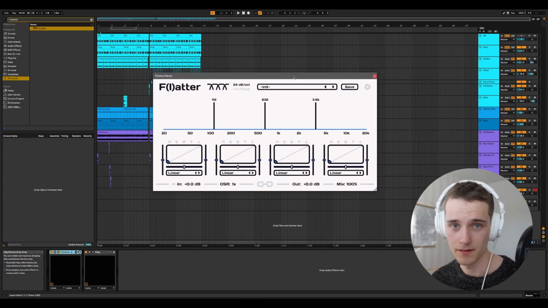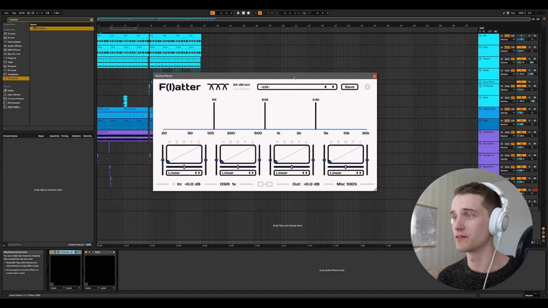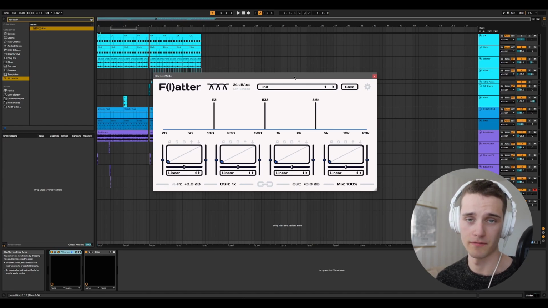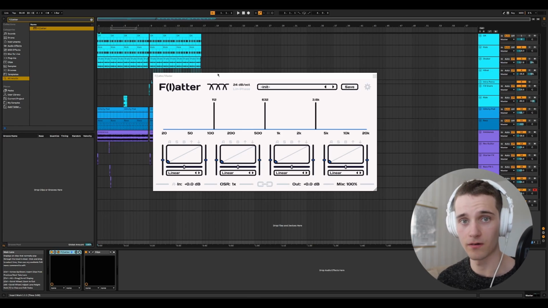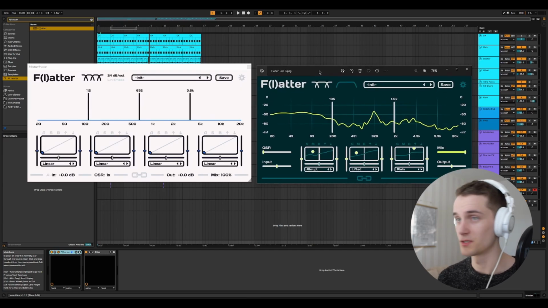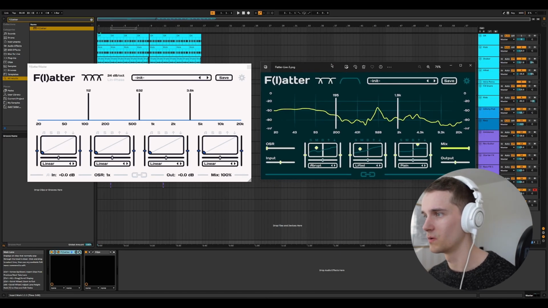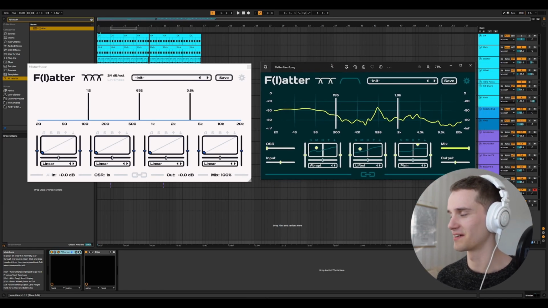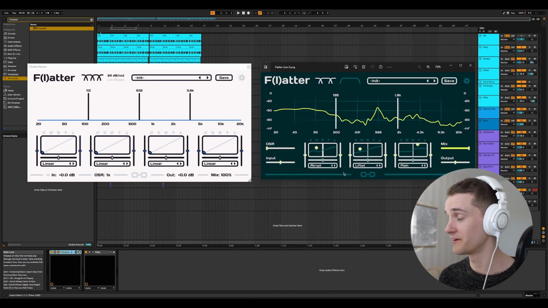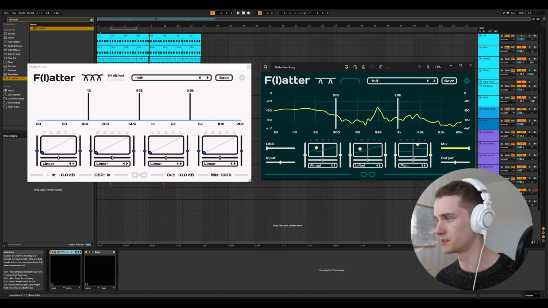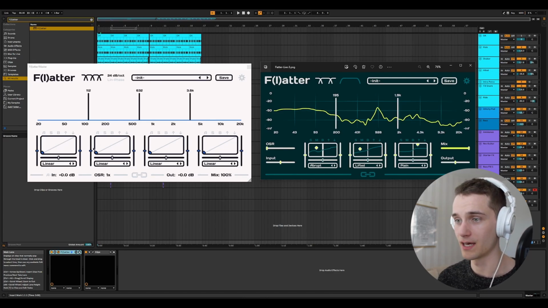Okay. The main difference in this version is the new variable amount of bands. As you know, the last version only had the option for 3 or single band modes. Here we actually have the previous version, so I can talk you through it by comparing. You can see that we only had these 3 distortion modules down on the bottom here. But now we have 4 of them.